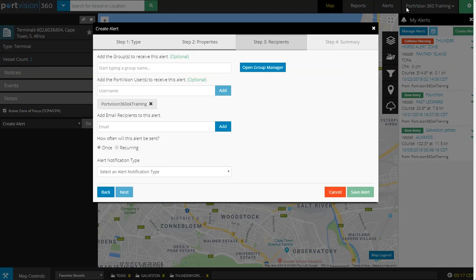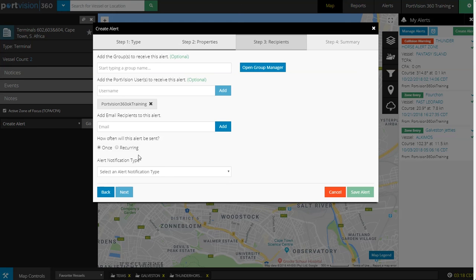You can also check in the upper right-hand corner that our account, or in your case, your account, will be getting that alert. You can add email recipients to get this alert. You can add a personal email here in this area. But for this example, we won't add an email.